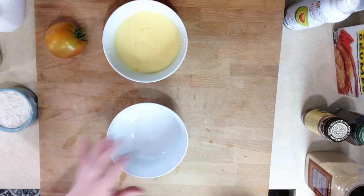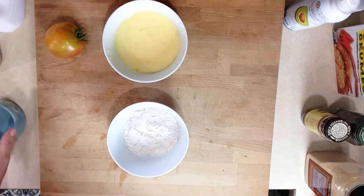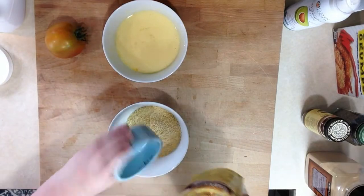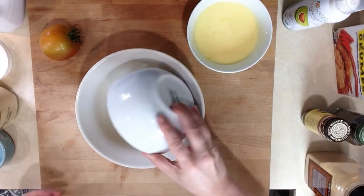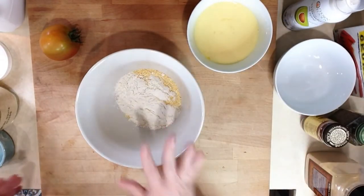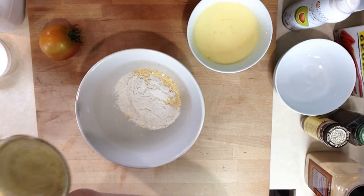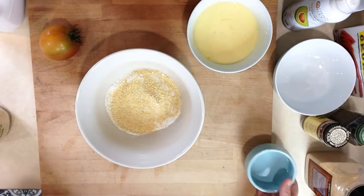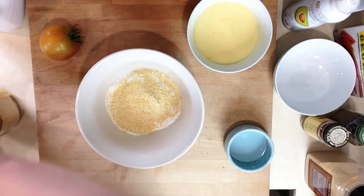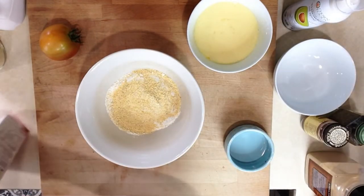So in this bowl, we're going to be putting a half a cup of flour. And we are going to be adding a cup of cornmeal. You know what? I'm going to need a bigger bowl. In your medium-sized bowl, you're going to mix a half a cup of flour and a cup of cornmeal. See, this is what happens when I don't do the recipe first. But hey, you guys get to learn while I learn, and that's always great.